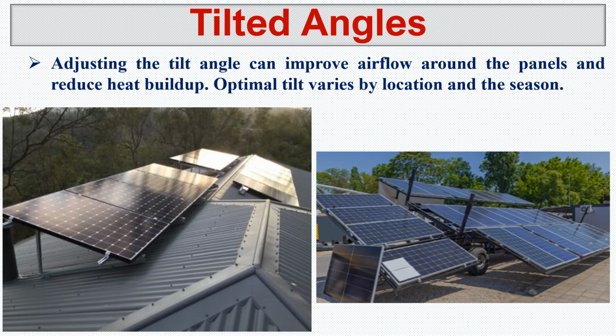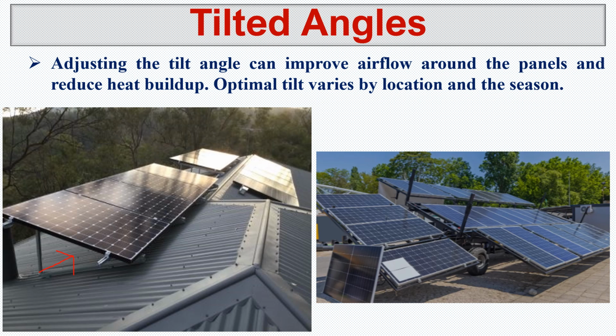Okay, simple. Then we use a tilt angle. We already have the tilt angle because, in order to get more energy production, solar radiation has to fall on the panel perpendicular, at 90 degrees to the panel. But with that idea, we also need the tilt angle to cool the panels. Same thing, air can flow from here. It can get good cooling.